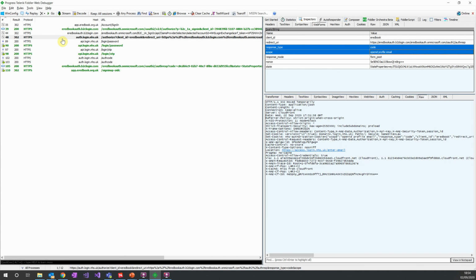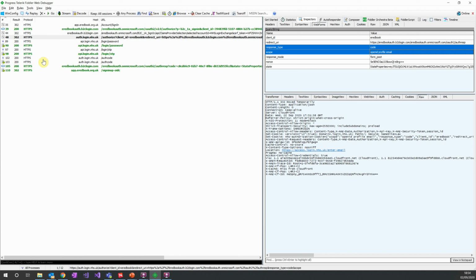The NHS Login provider then authenticates the user on frames 89 and 90 by capturing the username and password, and then sends and captures a one-time code on frames 97 and 98, and then finally it sends a code back to the B2C security token service, and on the server side the B2C security token service then uses this code and exchanges it with the NHS Login token endpoint in order to obtain an ID token.